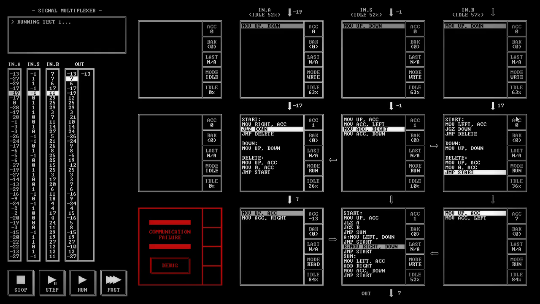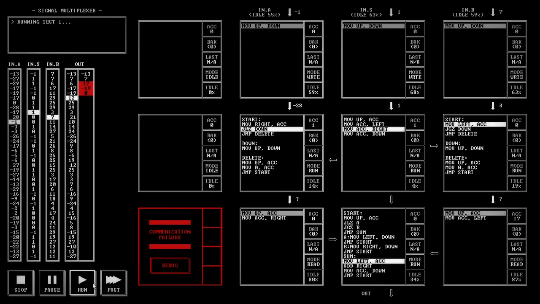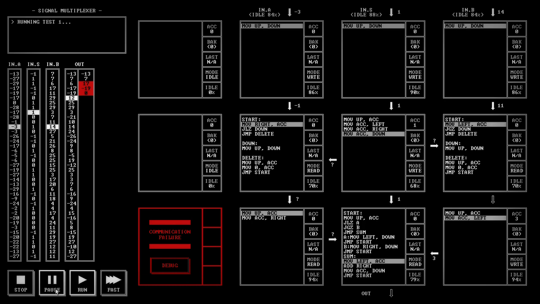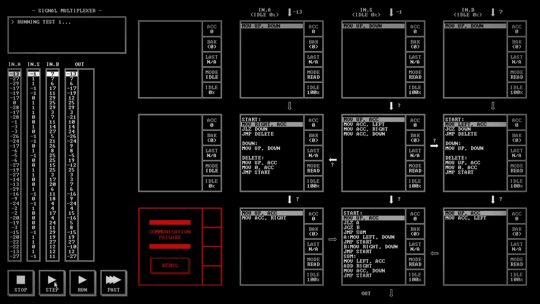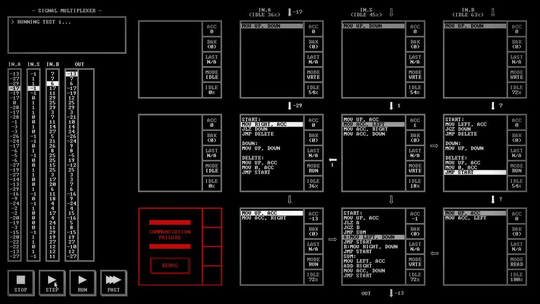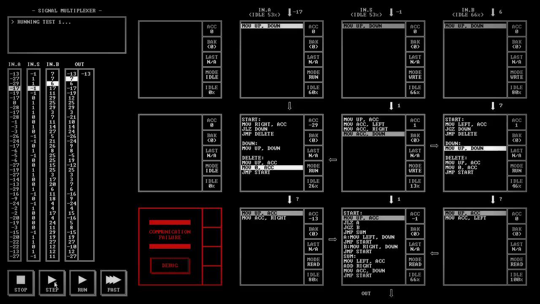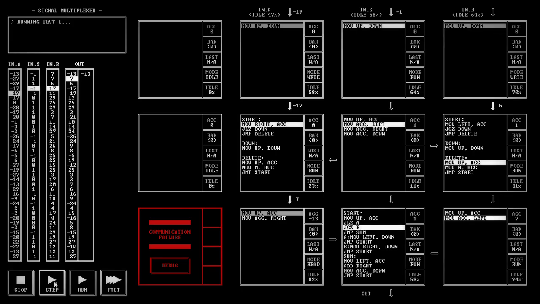Where'd 6 go? Nope, sorry. 7 goes down. 7 gets deleted. 7 comes down. 7 gets passed along. 6 comes down.